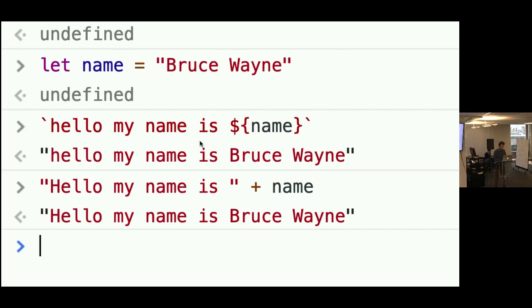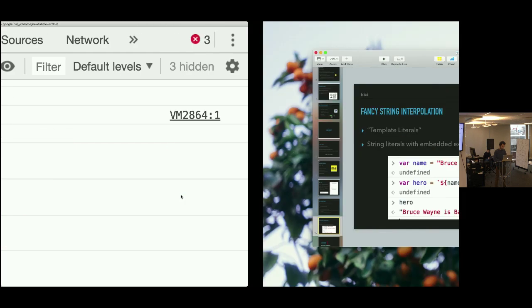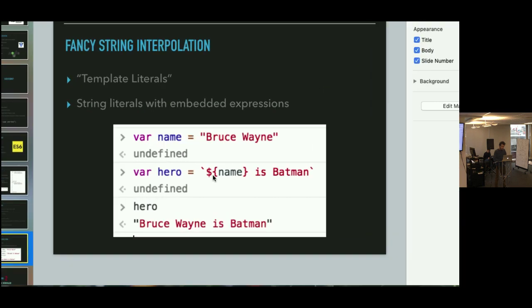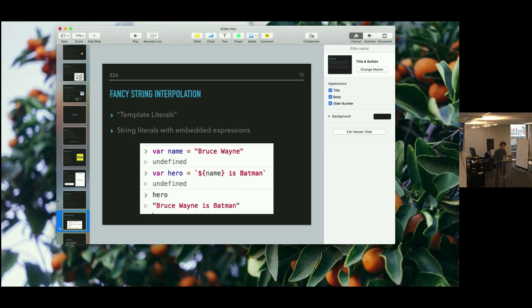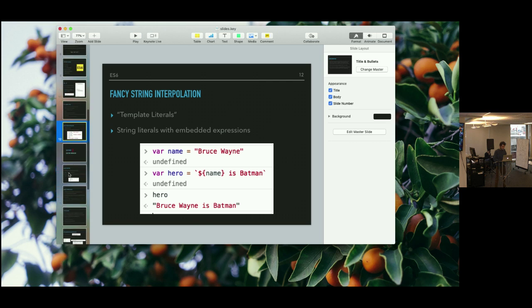But look how cute this is. It's got a little backticks, right? It's interpolated all in one place. We don't need to bring in all the pluses, right? We get to see it all in one nice line. Cool. That's all I want to say about that. You can play around with string interpolation. I guess I did use my Bruce Wayne example here. All right.